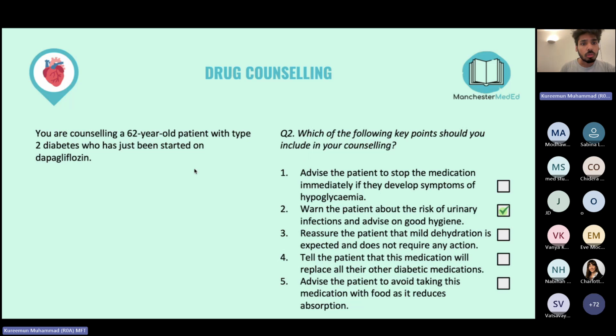So the third one would be reassure the patient that mild dehydration is expected. Well, it is expected because it has a diuretic effect on the patient, but it does require action. So if you're dehydrated, you would need to drink water. It does not, yeah, that bit is incorrect. Tell the patient that this medication will replace all other? No, it's used in combination with other drugs. It's not used on its own.